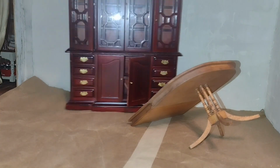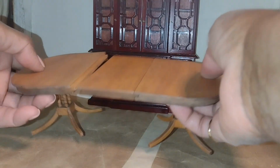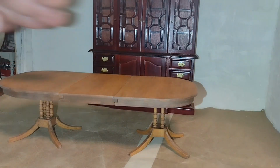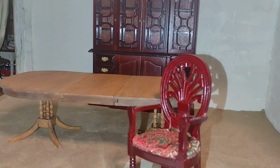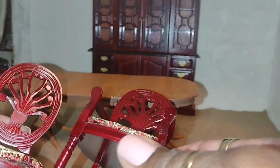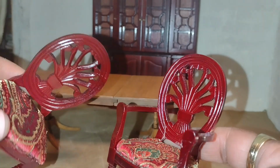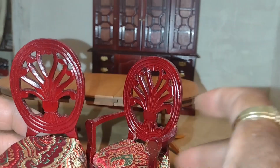So I want to show you some of the other pieces of furniture that I've purchased and collected specifically for this project. And I'm more or less just going to let you see everything and just kind of give you an idea of what I'm envisioning for the layout or the plan for the party. So this is a lovely little set of chairs that I actually purchased from, I do believe it was, Dollhouses and More. I really like the color because I was going for that whole reddish mahogany.